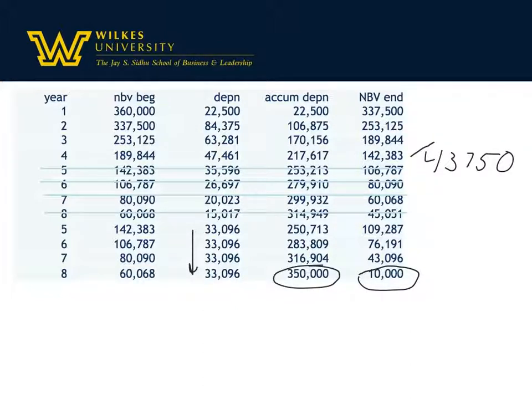Now, if your company doesn't say they switch over, then you have to use the old method. Just know that when in the old method with double declining balance, you might have things that are supposed to be 8 years. They might go 9 and 10. They might end up being 6. It really depends on the size of your salvage value. So don't get hooked on it having to be 8 years, because you could change your salvage value and make that match. But this is double declining balance with the switch to the straight line method.